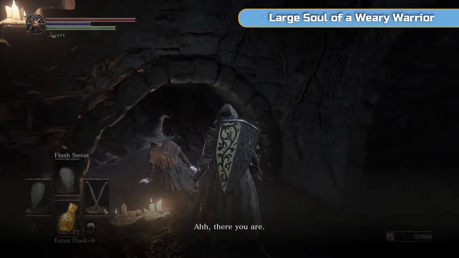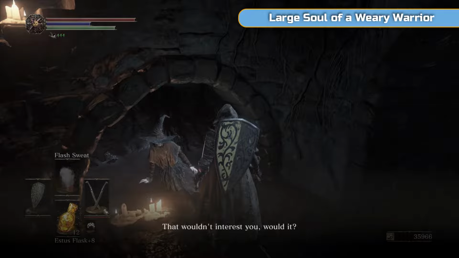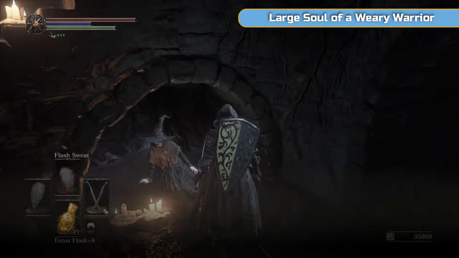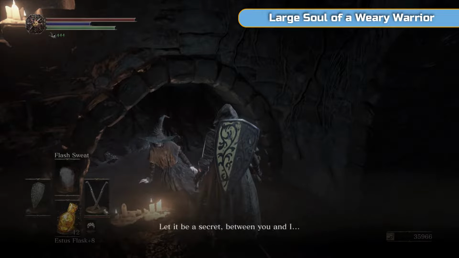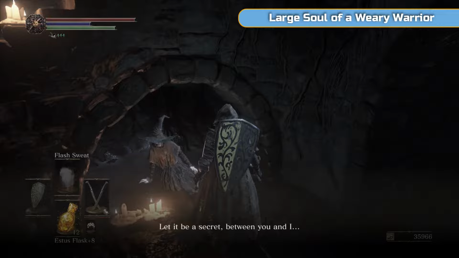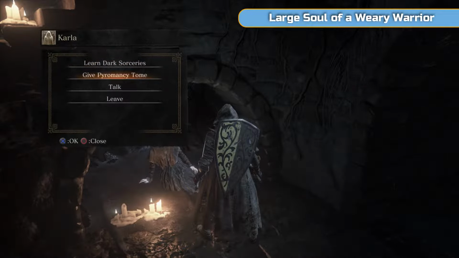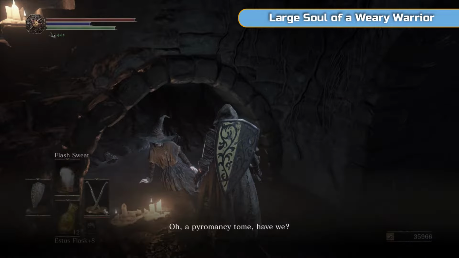So go speak to Orbeck. Give him the tome that we've got off the rooftop. And then go and ask to learn sorceries from Carla. This is where she is now. She does dark magic, essentially. We could have given those dark Braille tomes to her, but it's okay at this point. So give her the two tomes that you have available.